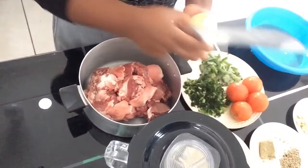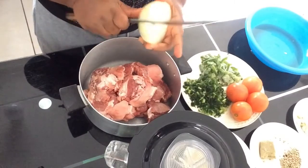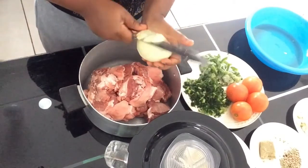For my spices, first of all, since my pork is frozen, I'll not be adding water. I'll just cut the onions in the pork.